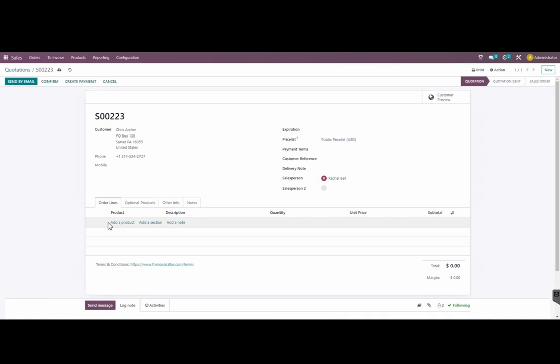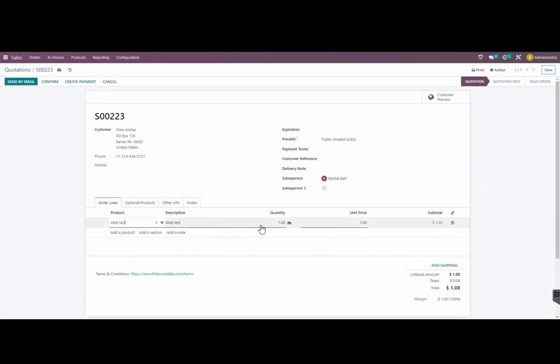So we're going to go into a new quote. We're going to add a product. Have a test product here for this example. Put in your quantity. It'll give you your total with taxes if it applies. And then we're going to, right from the quote screen, which you can see we're in, go straight into create payment.